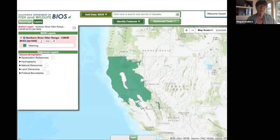So there are a couple of upsides and a couple of downsides to crowdsourcing information, which is basically what this is. The upsides are that it's pretty inexpensive. We can reach a lot of people this way. A lot of people can participate. And that is so important to us. And as volunteer scientists ourselves many times, it really matters to us that the work we do means something, that something happens because of it. When you put your sightings into our Otter Spotter map, that information is going to be used. So that's an upside of crowdsourcing.